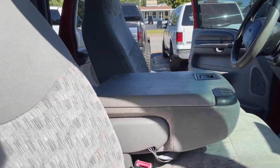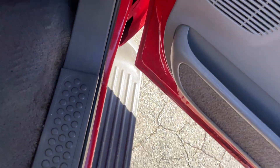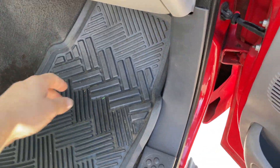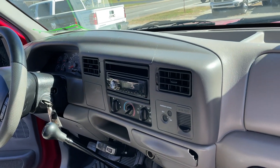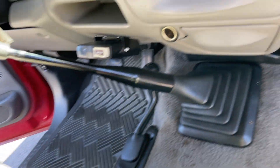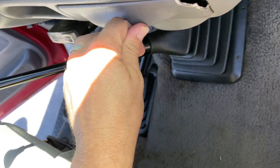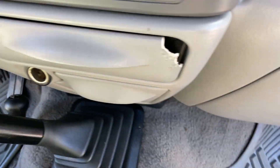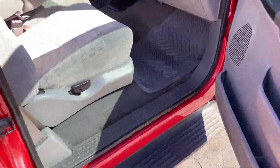Ford's the best for not having a lot of issues. I can't open this door so it's going to be difficult to get video from this side, but I'll do my best. The seats are in remarkable shape. We have not detailed this truck — it came in like this because it's a consignment vehicle; this is pretty much how the owner kept it. If we wanted to get the seats reupholstered or the carpet shampooed, we could do that on site at an extra cost. It still has an ashtray — some people like that.